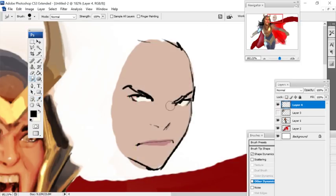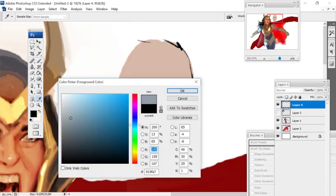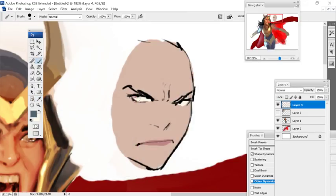I will do the same thing. Like, let's say I'm drawing now elements of the expression. Let's say I want the crease here. Fine. This is a strong enough crease that doesn't intensively age up my character, because there's a sort of rule in comics: every line you add to a face adds a year.